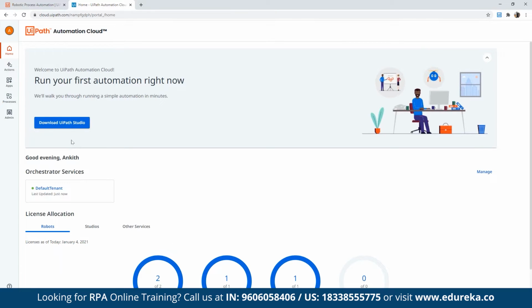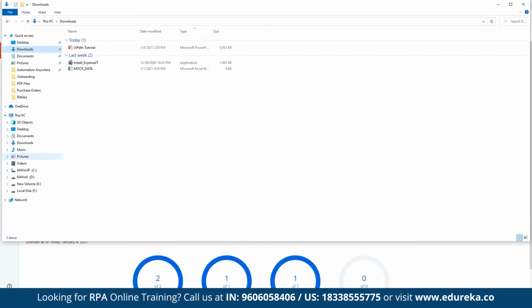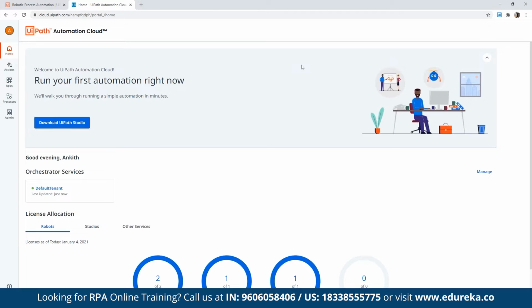They use Enterprise Edition, and once you download it, a Community Edition will be downloaded into your downloads folder. So when you go to your downloads folder, you will see an exe file downloaded onto your machine, right? Then you just double click on that and follow the steps, that is just next. We don't have to do anything, just follow the next button. Finally, once you reach the last step, UiPath Studio will get launched.